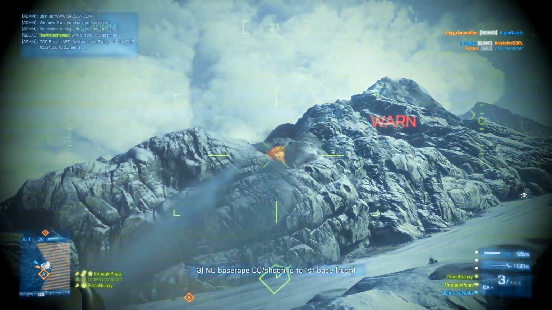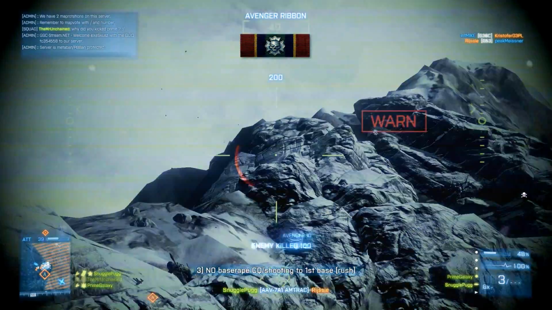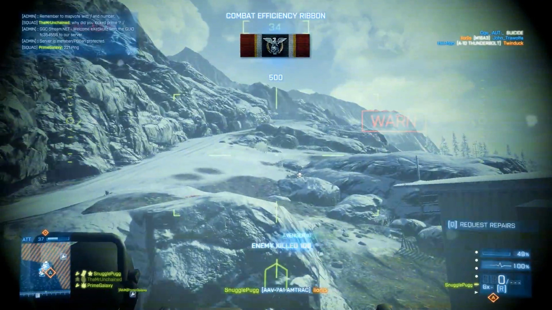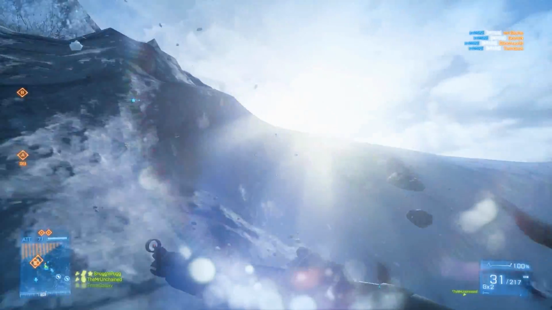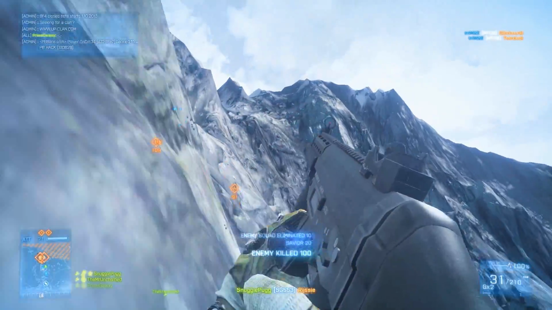Maps like Paracel Storm I think will be particularly suitable for these boats. Siege of Shanghai, however, might not be the best. They will be able to be used for flanking, but maybe not going to be the most effective. So the overall effectiveness of these boats in a variety of different maps isn't fantastic, but obviously still useful. I'd give it a 7 out of 10 if I was going to rate it.